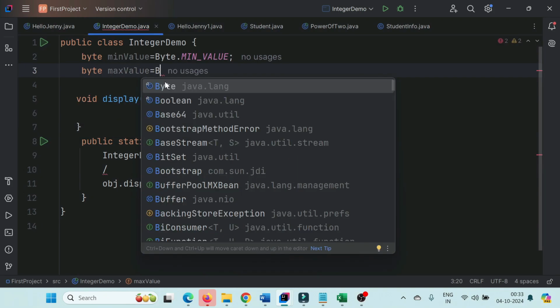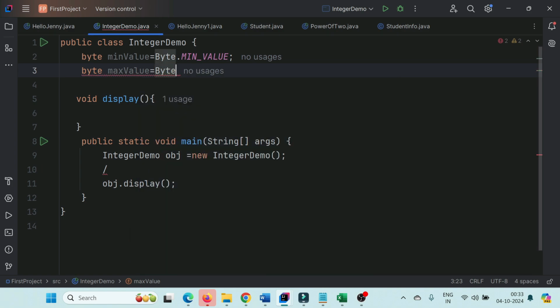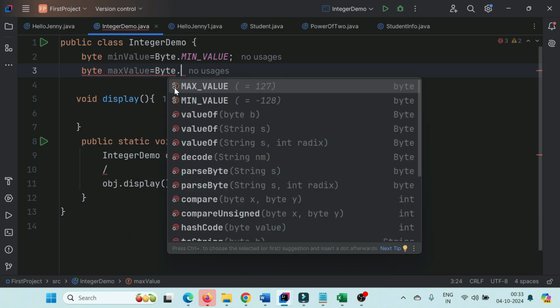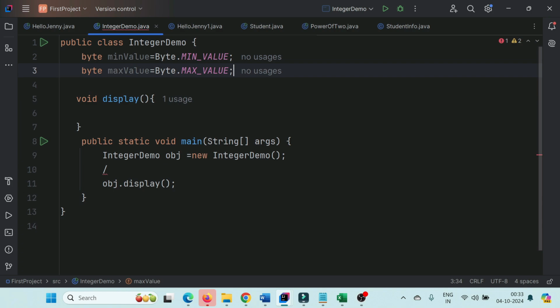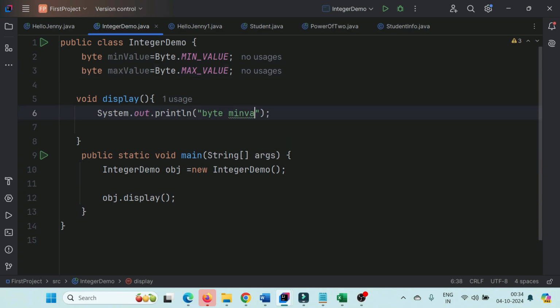See, this byte wrapper class is in the java.lang package, and this is already imported automatically by default. So byte dot max value I want, and you simply print these two values.